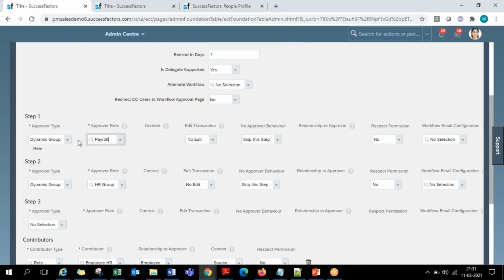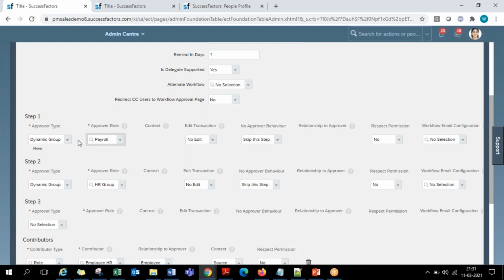All 4 of them will be receiving the email notification saying that there is something pending for your approval. Among those 4, if any one of them approves, it is enough. I'm not specifically sending this workflow request to one of them. All 4 will receive it. Whoever takes the action, that is enough. It will go to the next level approval.